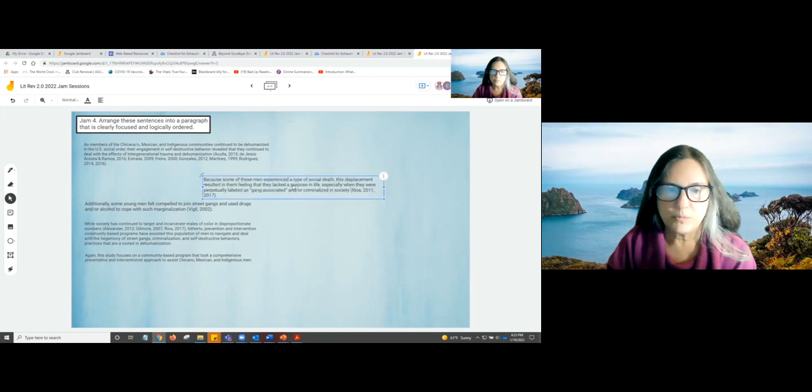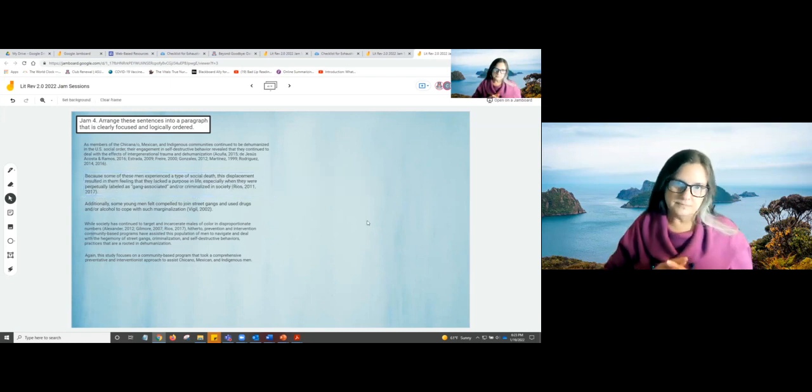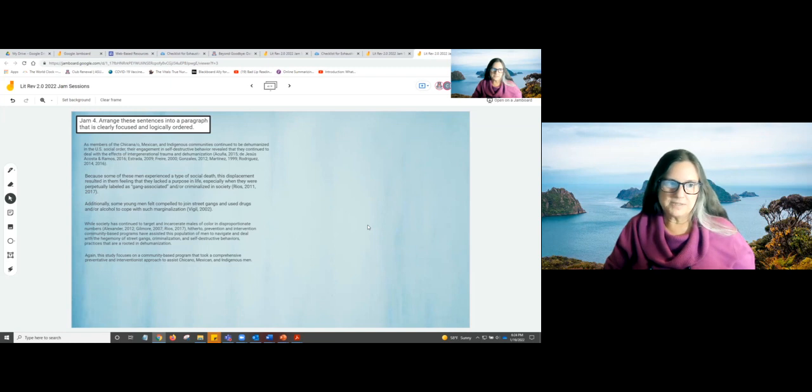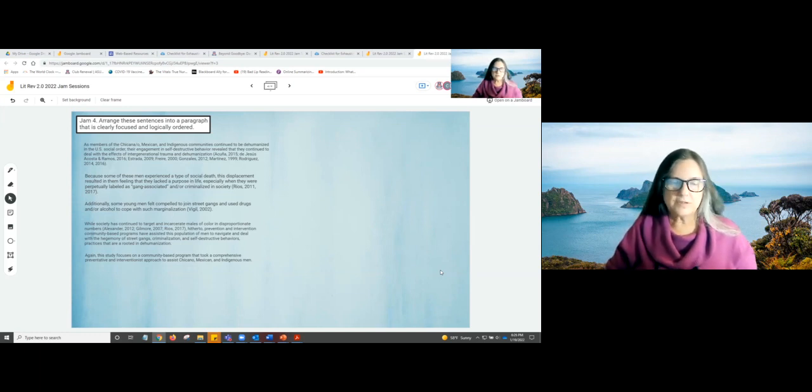And feel free to take these and move them around, do whatever you want. And just take a couple minutes to play around with this. And to figure out what the first sentence would be, you want to think about which sentence is making a point that the other sentences all relate back to in one way or another. Anyone want to take a guess on what might work to start this one off?